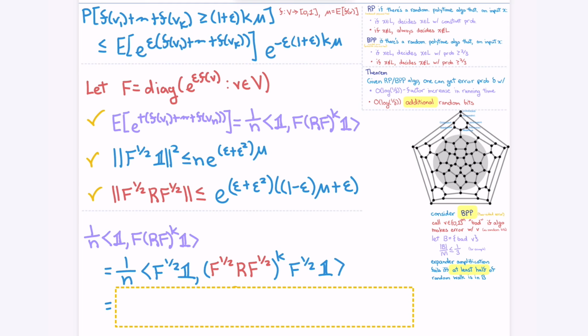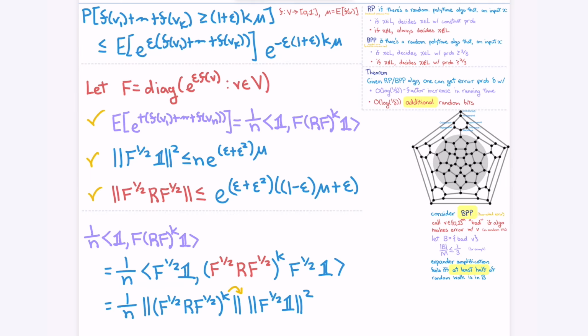Come on, I just want to keep ripping out eigenvalues and stuff, right? Value of the magnitude squared. Yeah, this looks like a Rayleigh quotient kind of thing, right? So this is the input vector f^{1/2} times 1, kind of trying to get at the biggest eigenvalue of this monster.